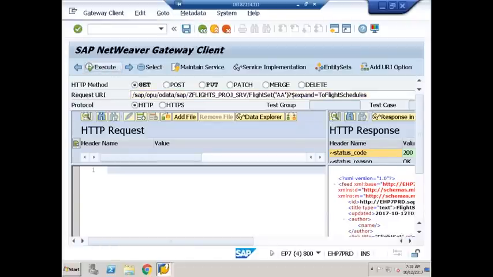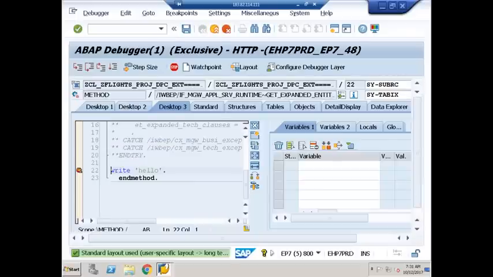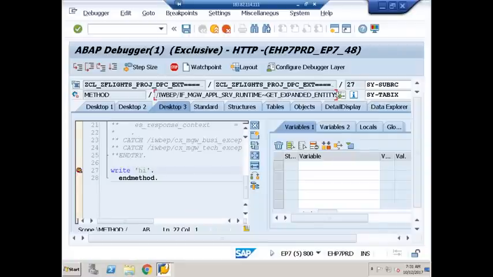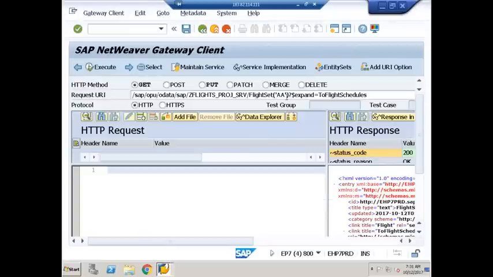Execute this. Is it recognizing that request? Good. So which method is calling? get_expanded_entity. Am I clear? Since I'm passing the key field value of the source entity, it is calling that one. Hope it's clear.